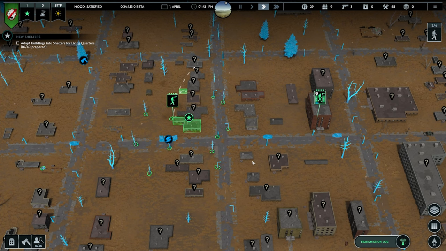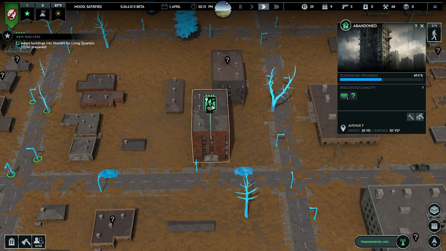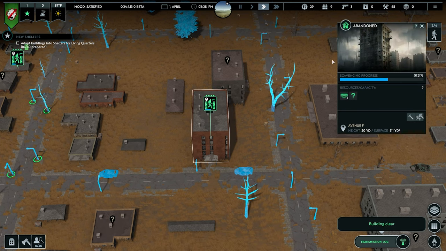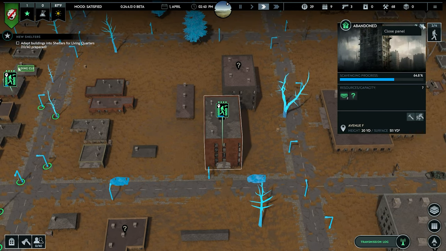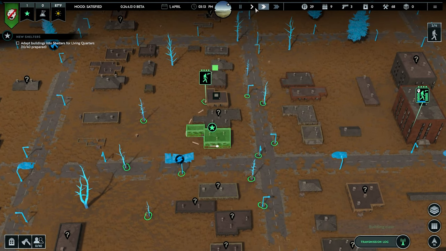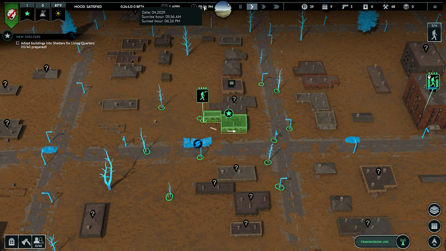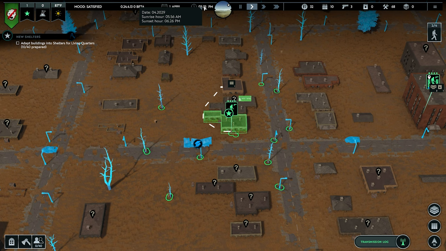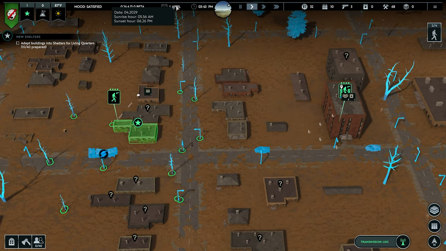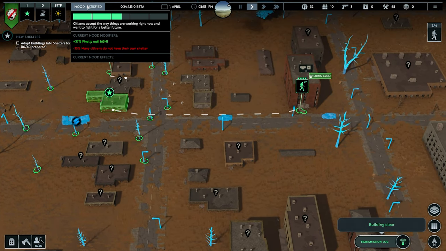On my way. Oh, and as you can see, the bigger the building is, the longer it takes for our teams to scavenge. Building clear. So, the bigger the building, the more time-consuming it's going to be. And as you can see, sunrise, which is when the infected will go away and our people will come out and start working, is 5:56 a.m. And sunset, where the infected will come out, is 6:26 p.m. And we're on the 1st of April, 2029. So, quite the future.